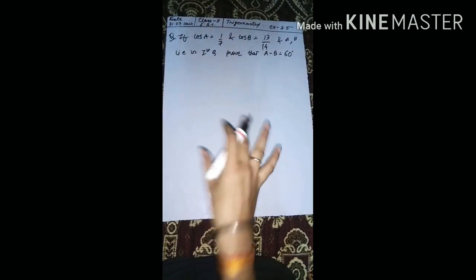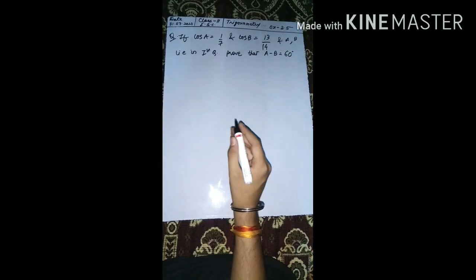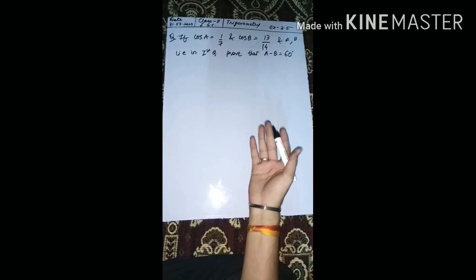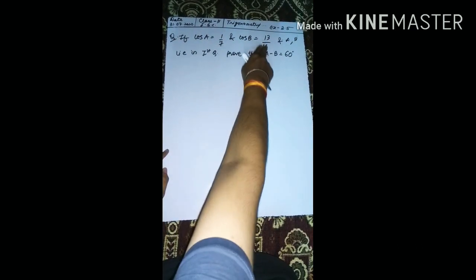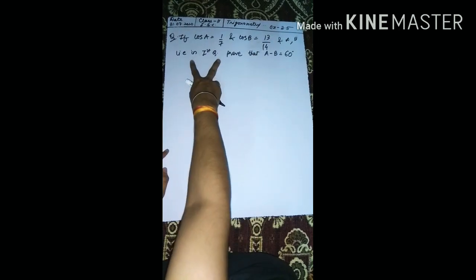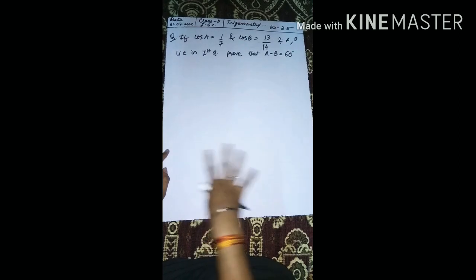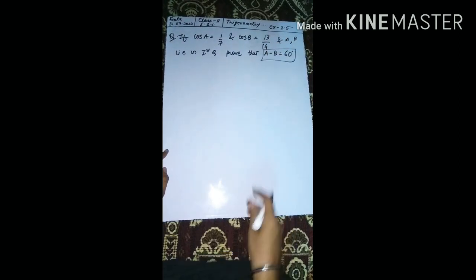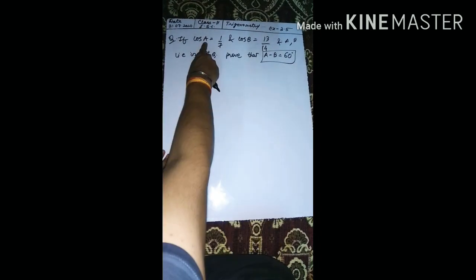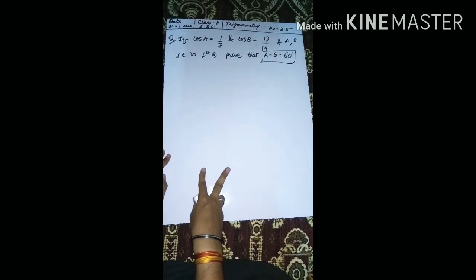Okay, let us come to this question. This question is very important, so please try to focus on how I solve this question in different ways. You are given that cos a is equal to 1 upon 7 and cos b is equal to 13 upon 14, and a and b lie in the first quadrant, which says that the angles will be positive and all the trigonometric functions will be positive. Prove that a minus b is equal to 60 degree. This is the important statement. So if we subtract angle b from angle a, we should get 60 degree as the answer.